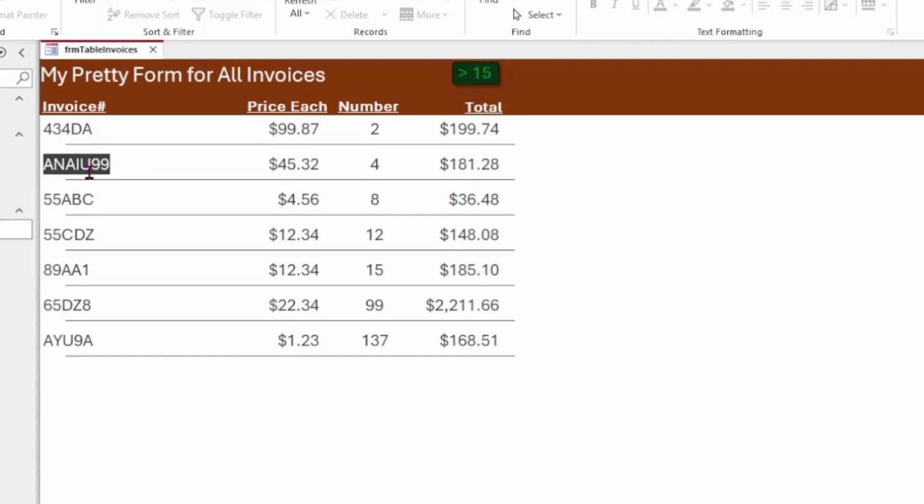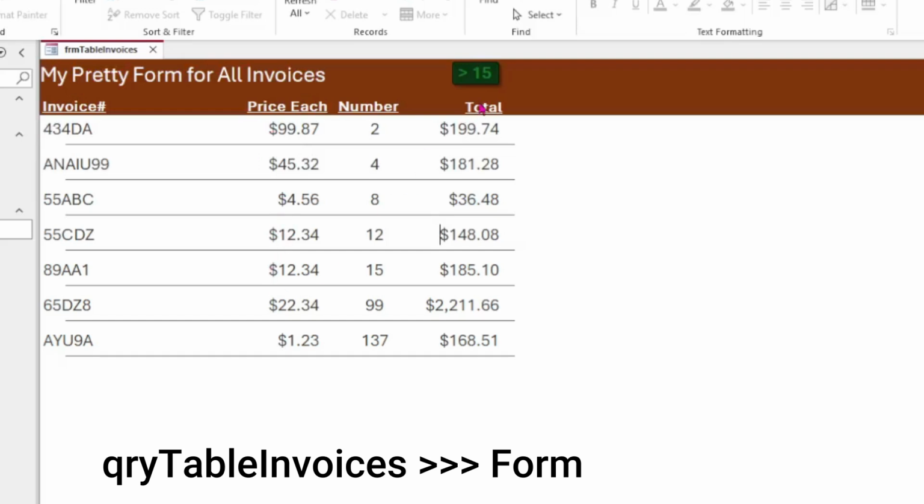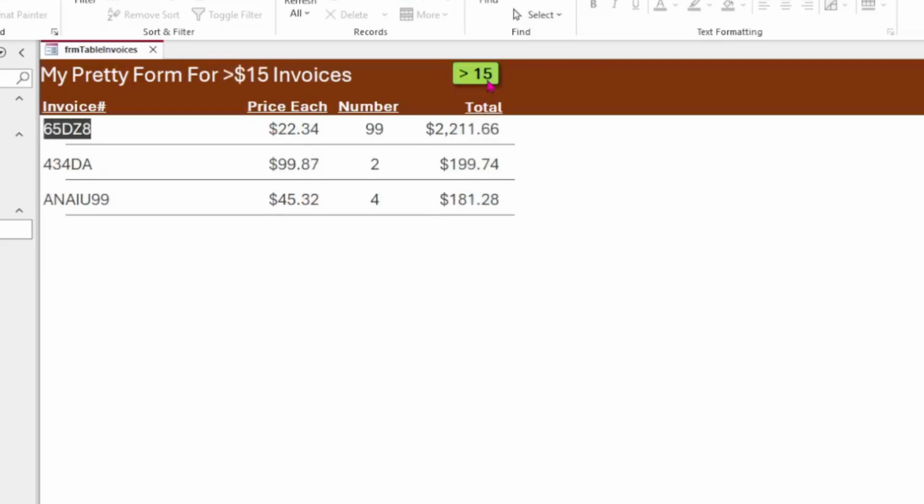I could easily unlock it and allow them to add rows, but in this case I've said, nope, I want a form that only shows them all of the invoices, and I don't want them to edit it. So maybe I could give them a print button, I could make a report, etc. Maybe this is just really pretty to see. And then I've added a button to the form that says, okay, you can toggle between seeing all invoices and seeing ones that are above $15. And when I hit that button, that's what I'm able to do in Access.